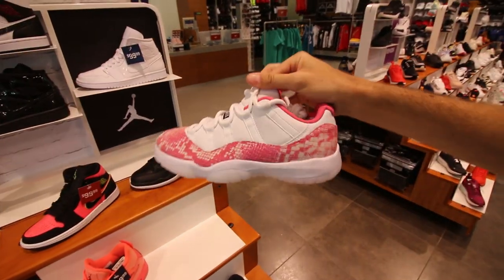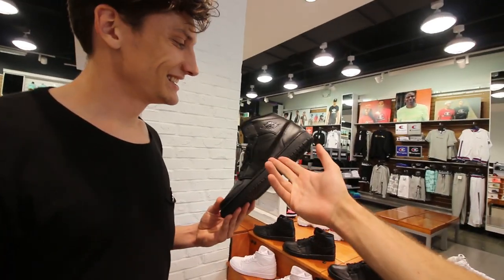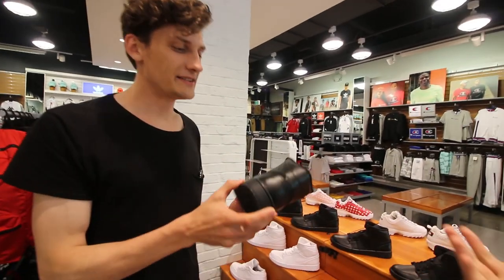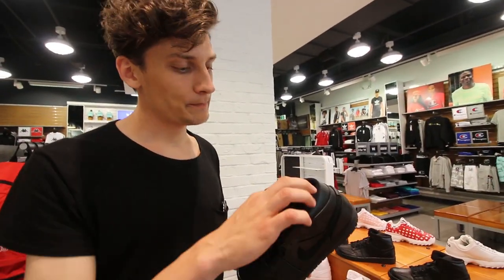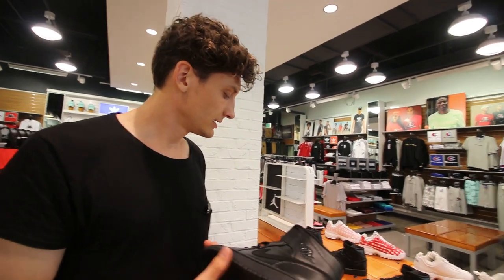Store number three — we are in Champs Sports. They completely rearranged the store. They have these girls' Jordan 11s sitting here, which I think are absolutely amazing. Someone please send these to me in a men's size 12. You are the most boring human I've ever seen — this is the one pair of shoes he picks up. It's a Jordan 1, so kudos on that. I've never owned a pair of Jordan 1s actually. We should get you a pair of Jordan 1s. Store number four is the Foot Locker House of Hoops in this mall — I'm not allowed in here, so Josh is going to go in and scout it out.